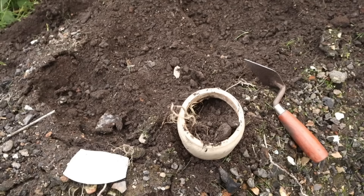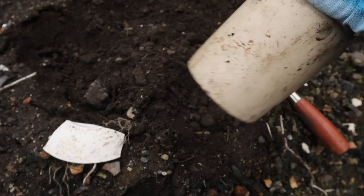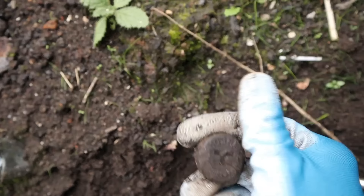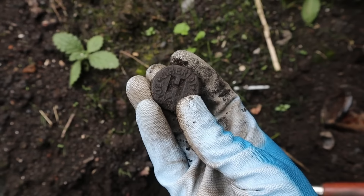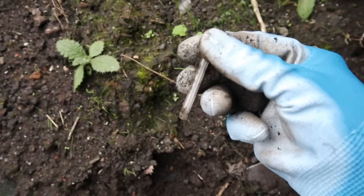I found a marmalade jar and it looks to be undamaged, so I think I'll be taking that home. And here is a vulcanite bottle stop — it's got an H on it. Can't quite read it. Something Edinburgh. See that one's cleaned up. What's that? It's a bit of a thermometer — glass off a thermometer.